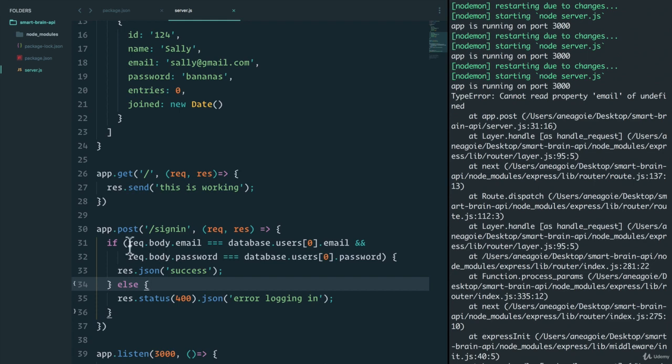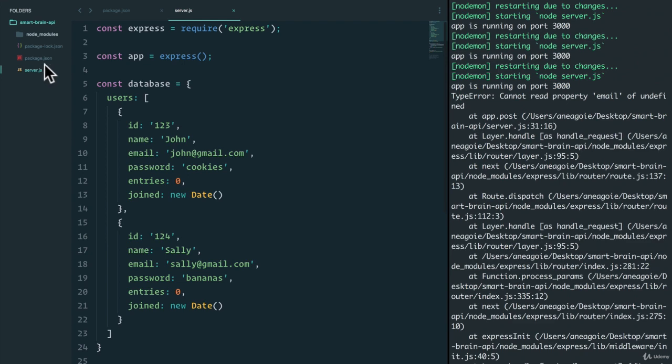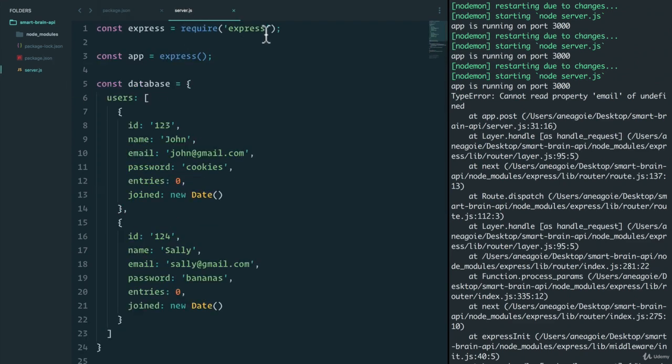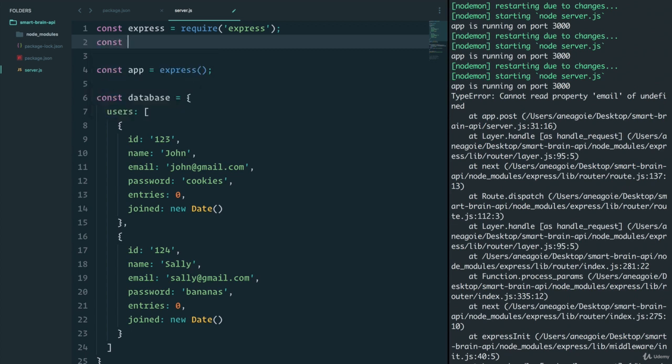In order to be able to use request.body, we need to use body parser, don't we? So let's do that. I'm going to import body parser and require it. And if you don't have this in your project, then you'll have to npm install it. But in all Express apps, you're going to see this.